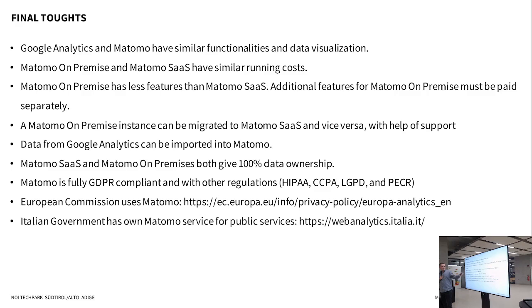And also the data from Google Analytics can be imported. We also didn't do it because we left the Google Analytics instance there, so we want to see the old data. We can access it and just see it in Google Analytics. And the new data from last year, we see it on Matomo. So we have this separation. We didn't have the need to integrate also the Google Analytics data into Matomo, so that was fine for us.